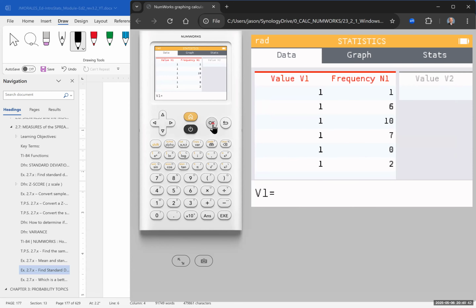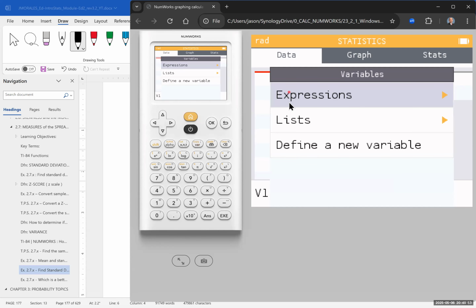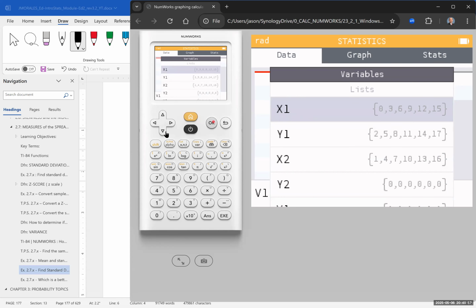hit empty. Now let's say you forgot maybe what that's called and you didn't want to exit out of here. I think if you hit this variable button and we go to lists and hit OK, you can see here's the different lists we've put in so far.